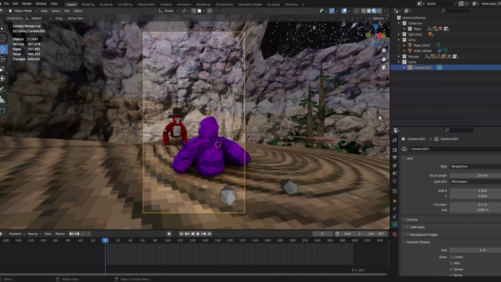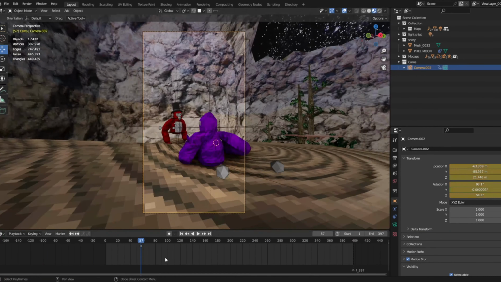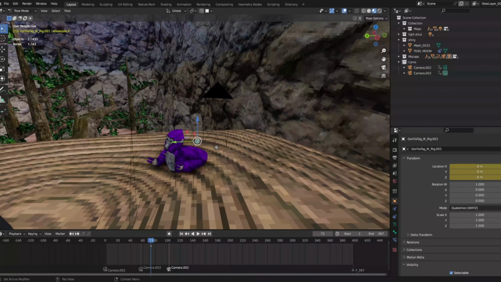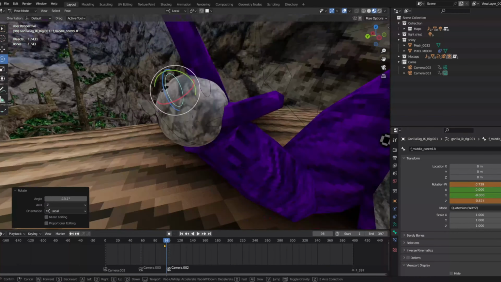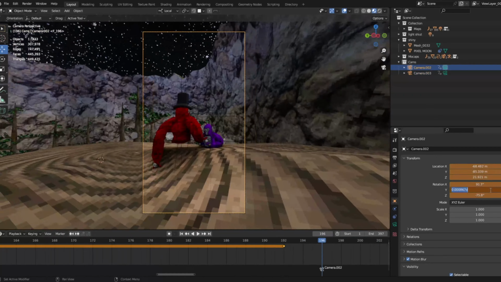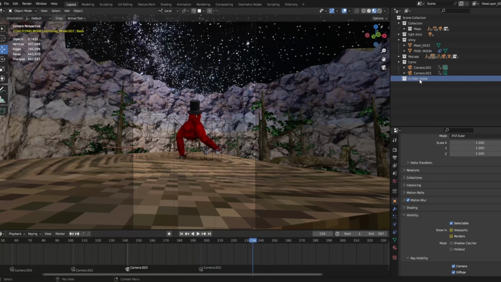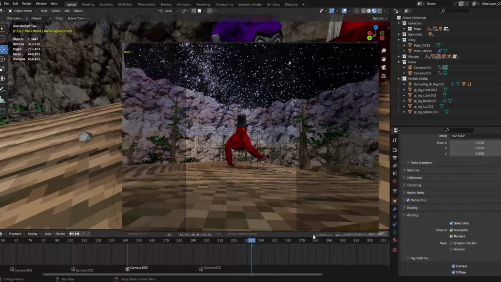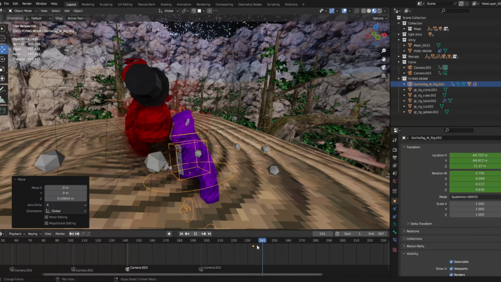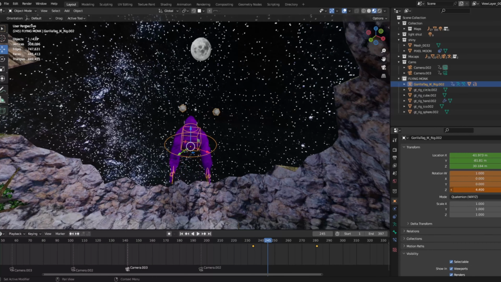Now that I had the mocap stuff done, I started working on the general camera movement for the video. In my opinion, I kinda think the camera pacing and movement is one of the most important parts of making these videos. For the kicking part of the skit, I decided to make the original rig invisible on the impact frame, and I replaced it with a secondary rig that I will animate manually to fly towards the moon.